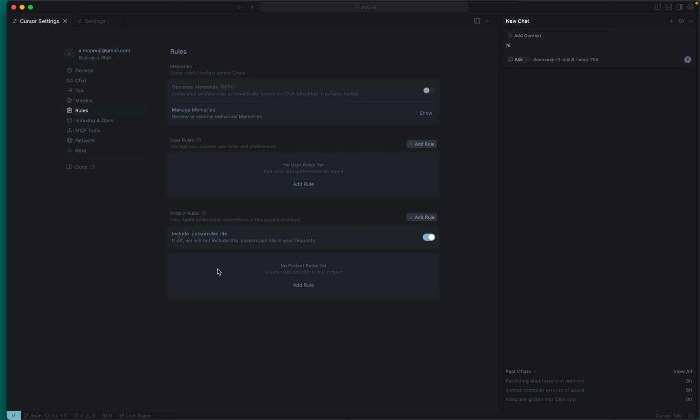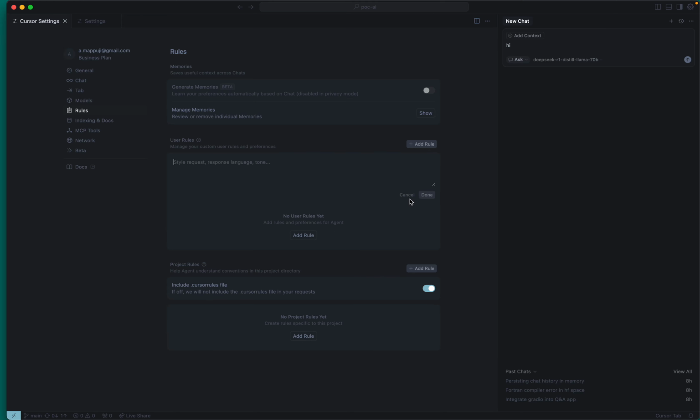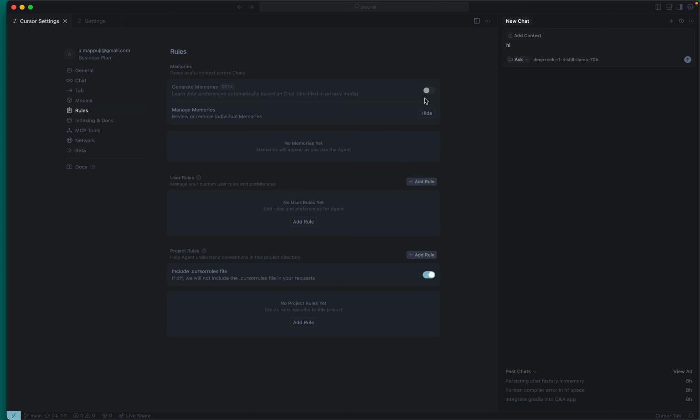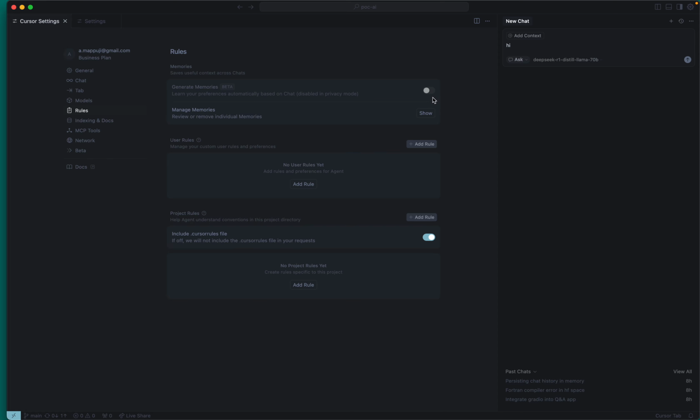But they are moving away from the cursor rules, and they have rules here, so you can add your own rules and have multiple rules. And you can also have the memory. I don't know why I cannot click memories, but there are many settings that keep changing over time. So I really suggest you to open it from time to time.